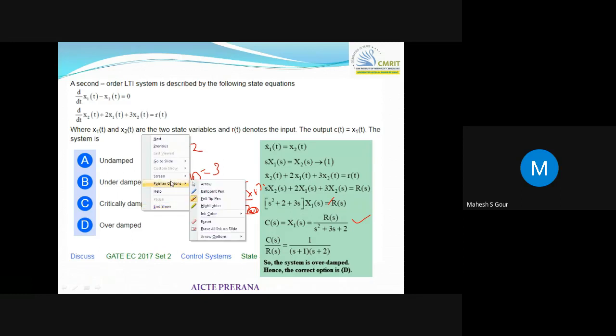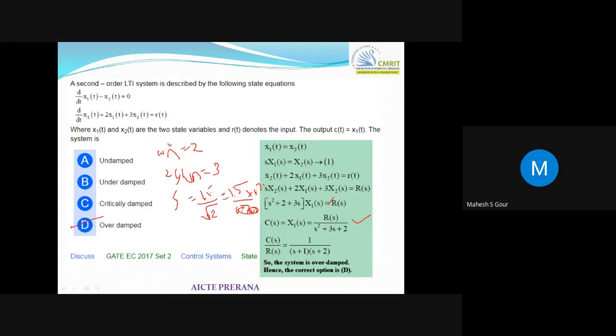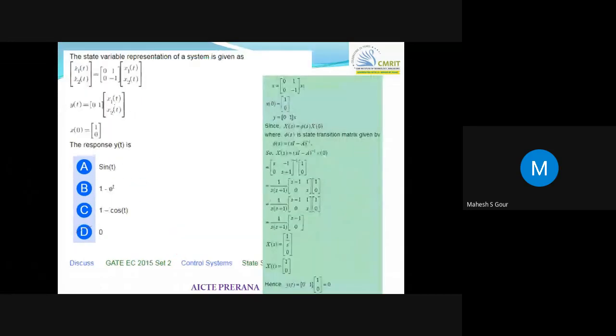So overdamped, right? Zeta greater than 1. It is overdamped. I think I have shown one more figure also, right? Okay, you should keep revising. So I hope this problem is clear. If you solve another 1 or 2 problems, it will be clear for you. No doubt in that. After one semester, if you didn't write an exam also, you may face a little bit of difficulty. But once you practice a few problems, it will be thorough.